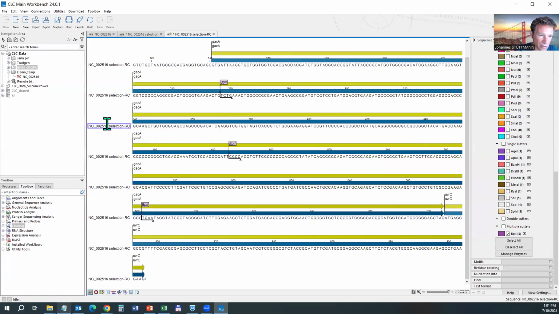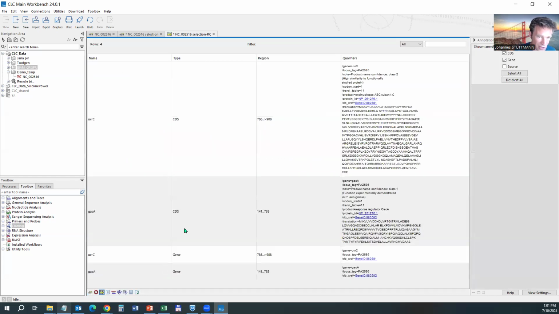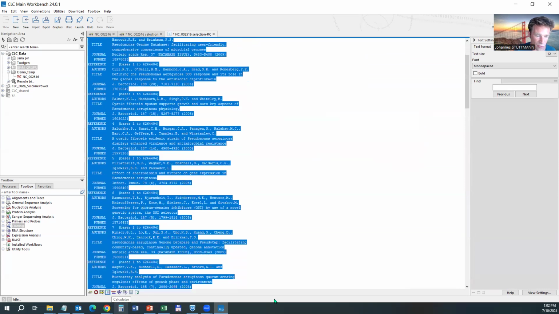So I can make a right click on the name of the sequence and select that it is linear once again. So now, you saw that something changed here. Actually the view settings for circular and linear views are different. But nonetheless, this is the circular view. So for working with plasmids, this will be helpful to have an overview of the different features of a plasmid. Then we have here a table of the annotations. So this is not super interesting right now, but it could be. And we also have this tab here where we go back to the initial GenBank view.